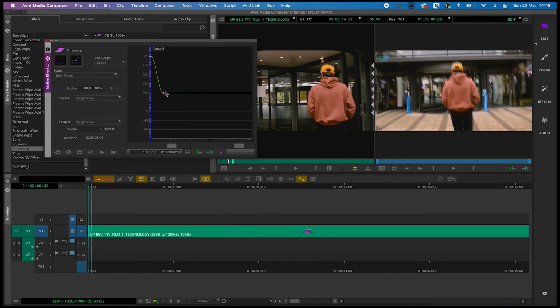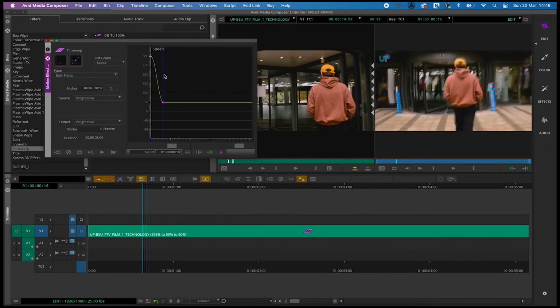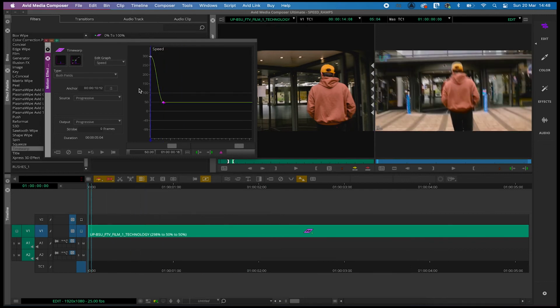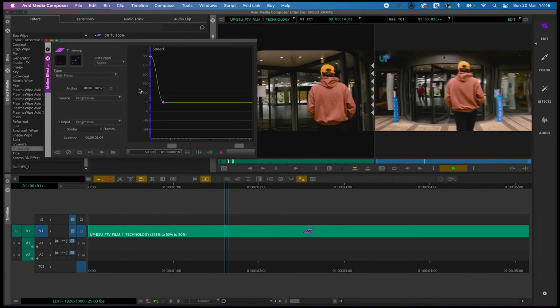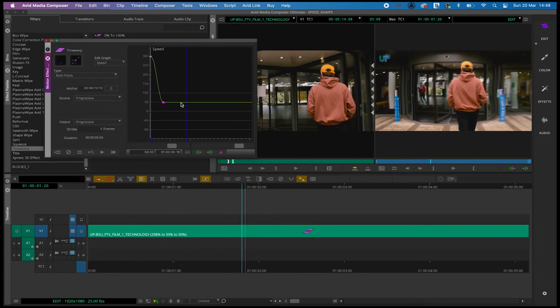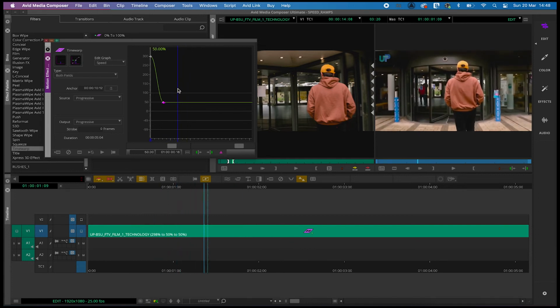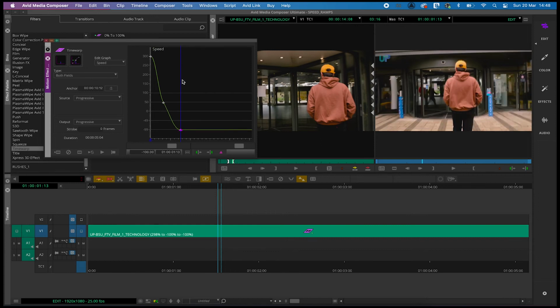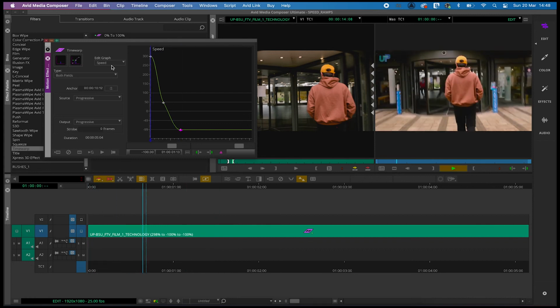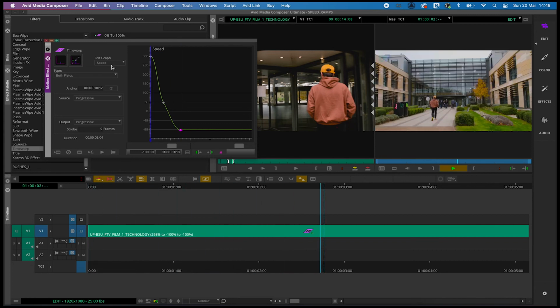And we could do the same again. We could actually pull this down to 50% speed. Hit play, and there we go. And we could choose, if we wanted to reverse the shot, you know, so we could come to about here and then we could hit another keyframe. Let's pull the keyframe to almost minus 100. So when we play this through, we go fast and then we're going to reverse.